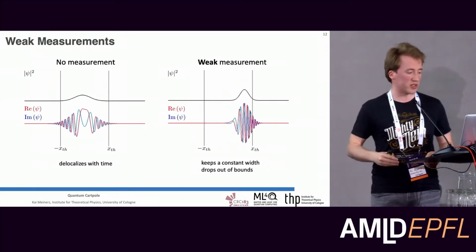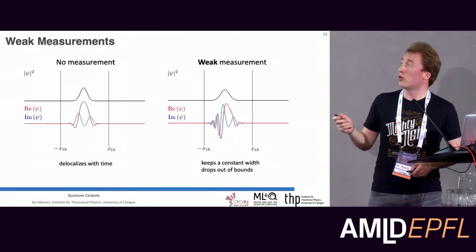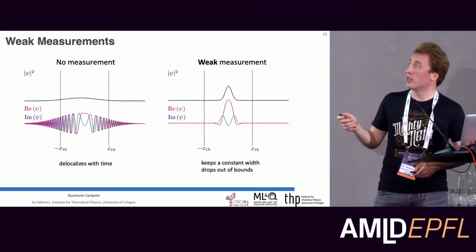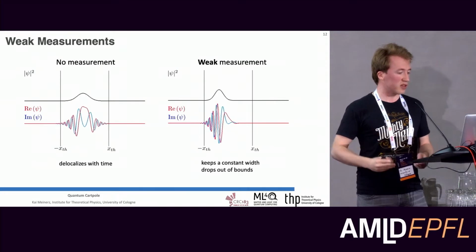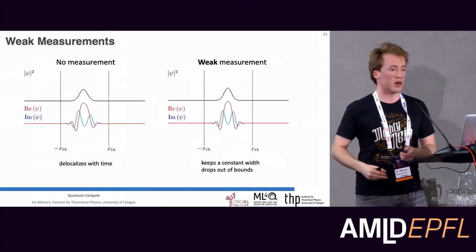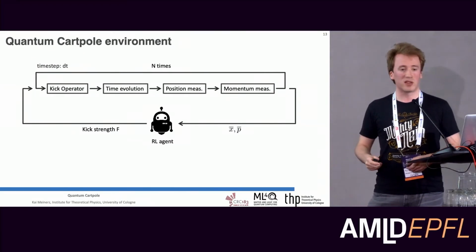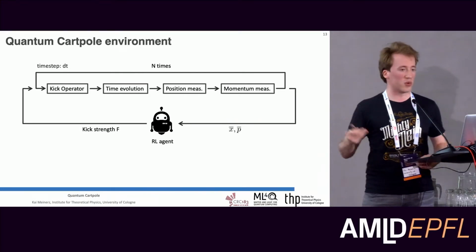of the weak measurements. So now the only problem we have to solve is how to keep the wave function stable in the middle, since it still drops out to the side. And with that being said, we can start to build the environment for our reinforcement learning agent. And for this, we basically created two loops. First, we have our time loop of the length dt, where we perform 4 different things.